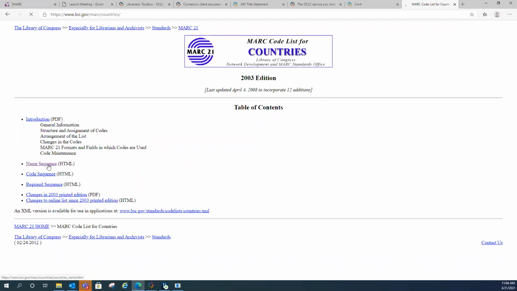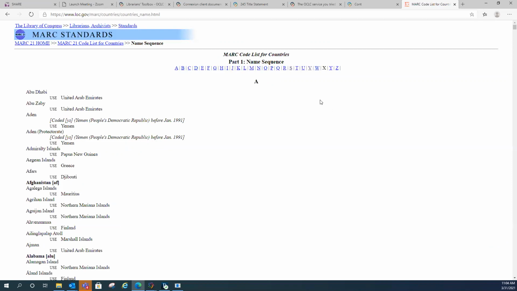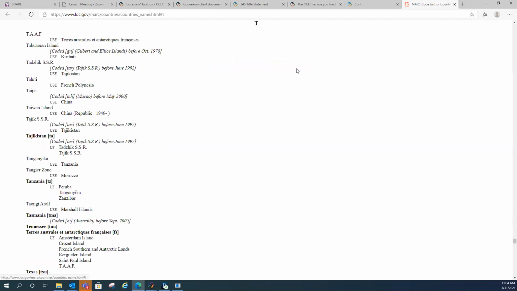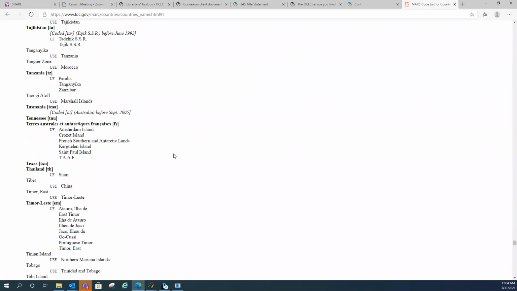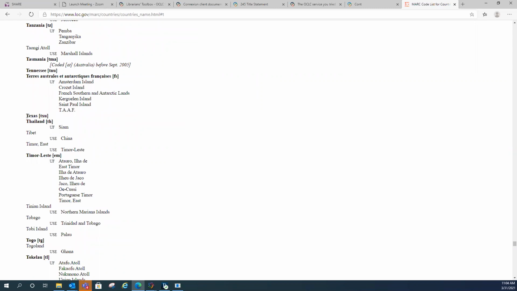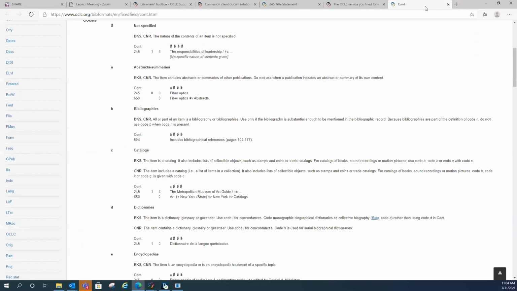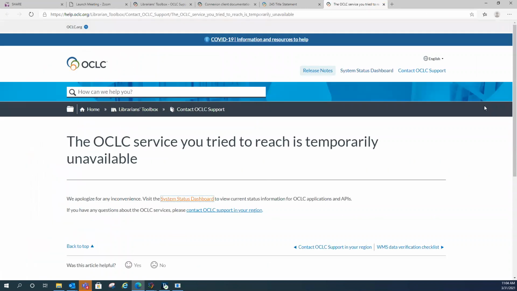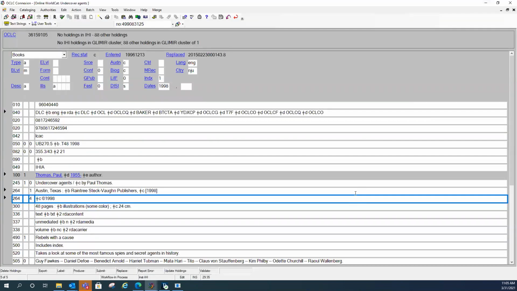If we click on name sequence and click on T, and scroll down until we find Texas, then our code is TXU. Sometimes you won't find what you need actually in the Bibliographic Formats and Standards, but it generally will give you a link to where you need to go. So instead of NJU, we need a TXU.